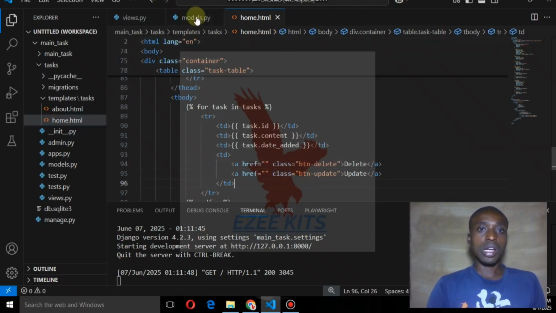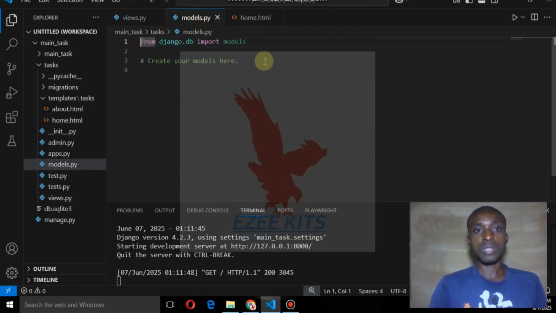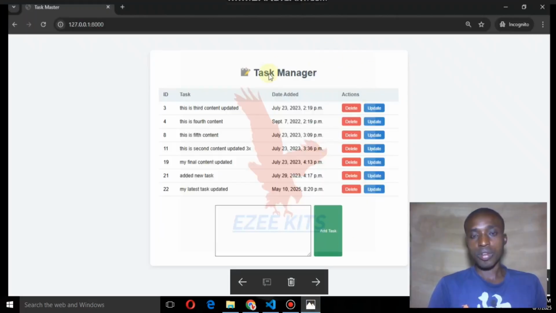So let's actually head on to our models.py. Like I said, this models.py is where we're going to create our database information, our tables entirely, comprising the rows and the columns. Remember that this is the overview of the site that we're trying to target. It's going to be a little bit similar to this, but it might not be the exact thing we're going to build. When we look at this, we get something called ID. This signifies, for example, that this is row 3. There are some IDs missing, because the way Django tends to store information, when you delete a particular content, the ID is going to be removed.